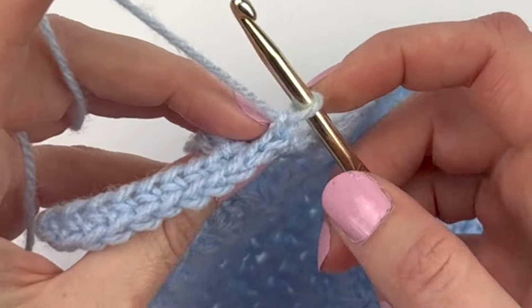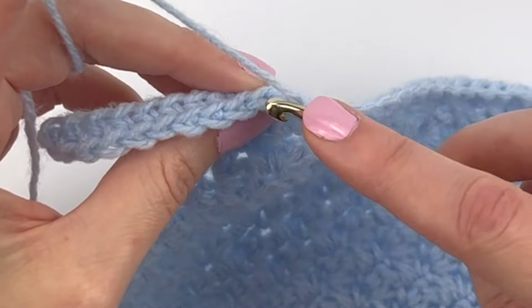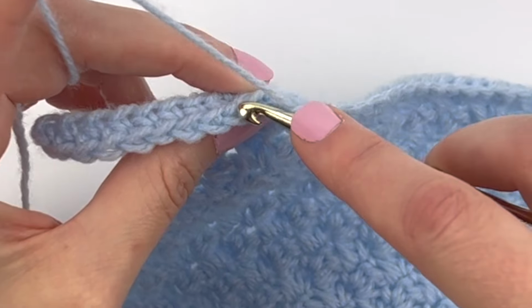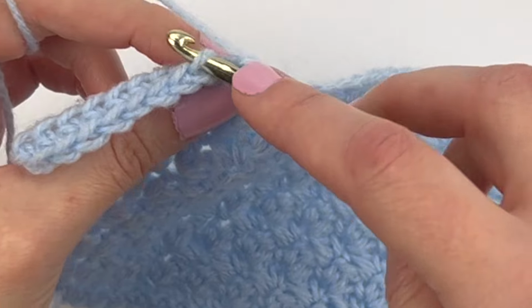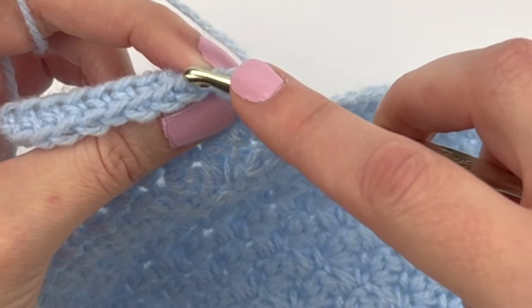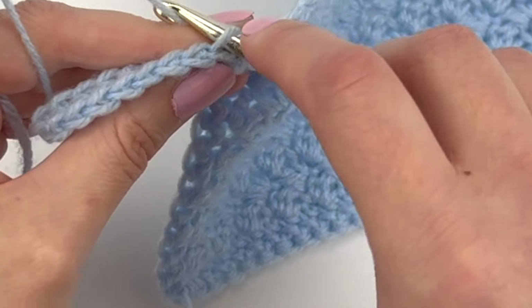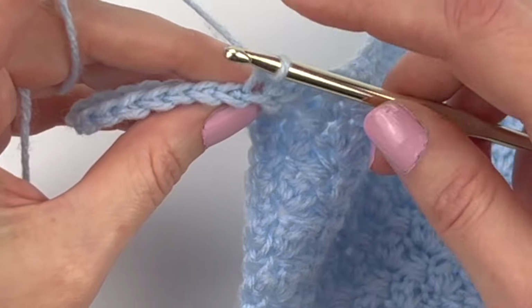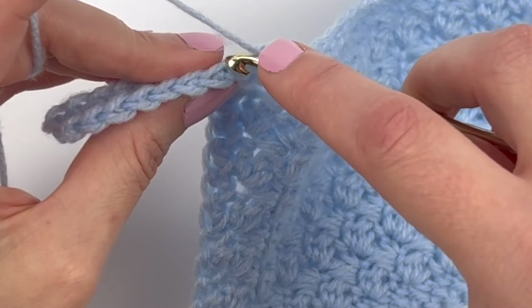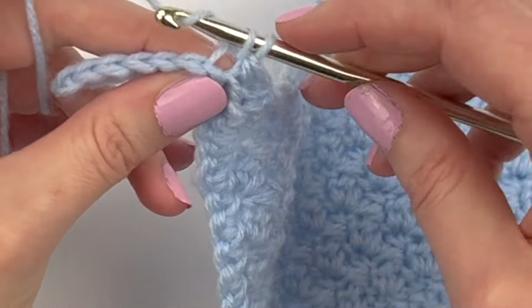So once again, skip the chain, skip the 2 slip stitches, and working into the first single crochet, insert your hook into the back loop. See the back loop only. That's the front loop, that's the back loop. So I'm inserting my hook into the back loop only, and I'm single crocheting. Into the next stitch, same thing, insert a hook into the back loop only, and single crochet.